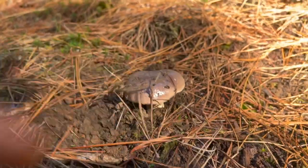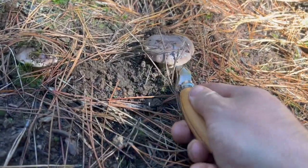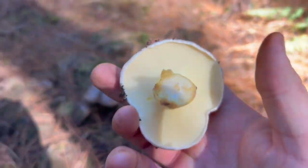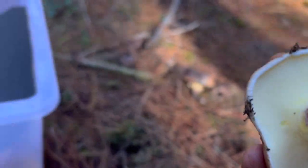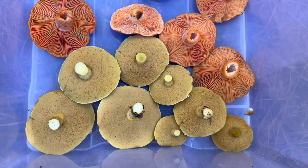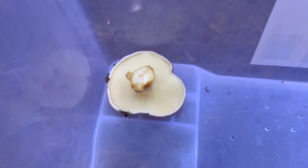And these are in better condition than the previous ones I saw, so let's see. Look at that. So that's what you really want, that really pale yellow gills. Almost looks like an off-white compared to these slightly older ones, which are yellowy going on brown. That is premium there.